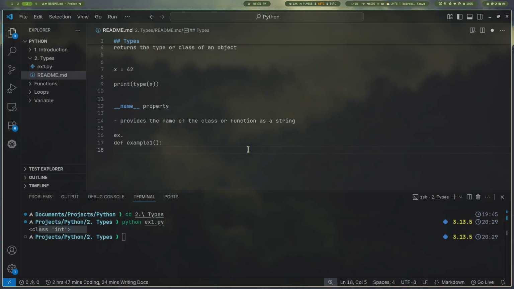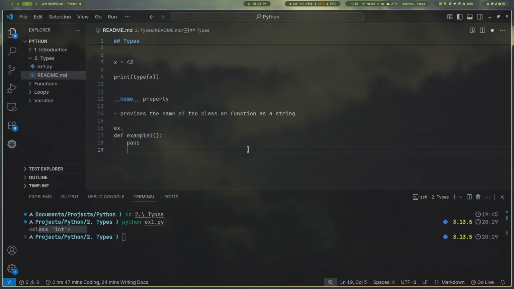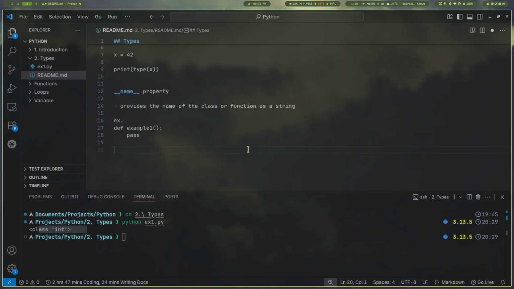Then we don't want to do anything in the function. Then we do a print. This is how you will be able to pass the name of the class. Here we have a function, so we want to pass the name of the function as a string. So let's print my function example.